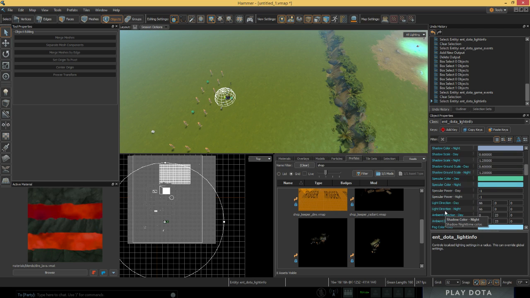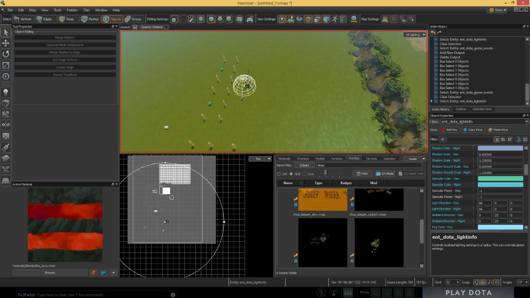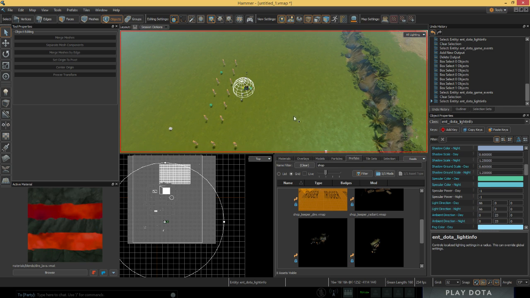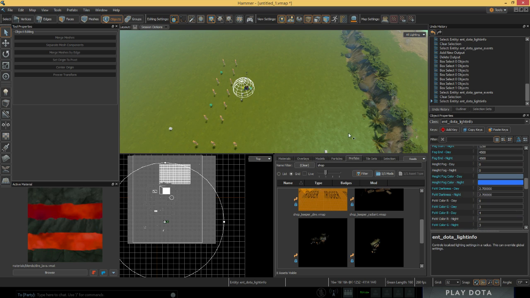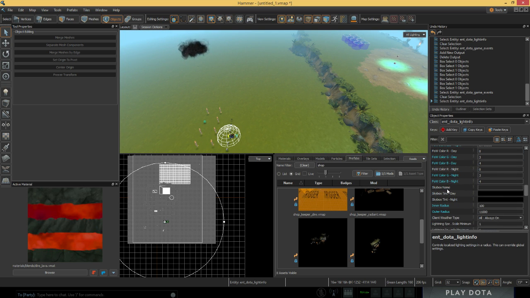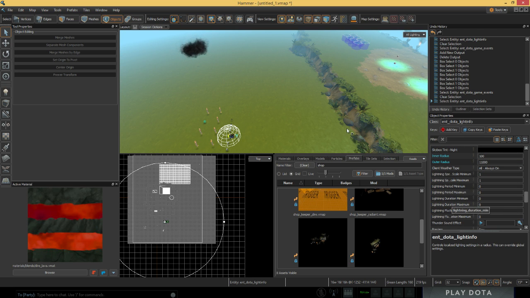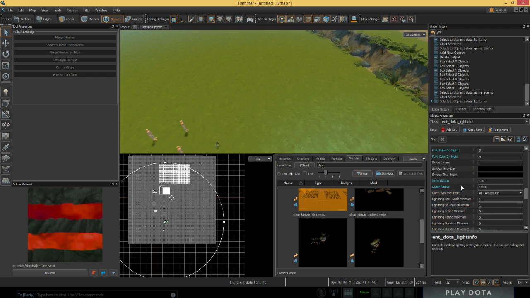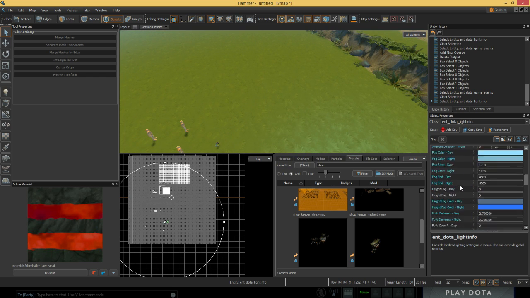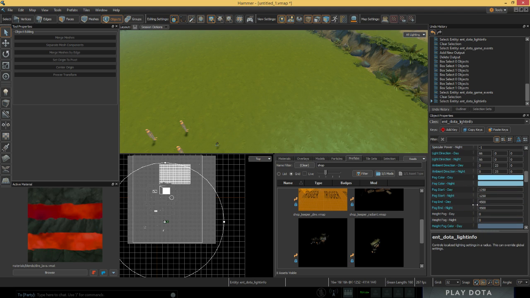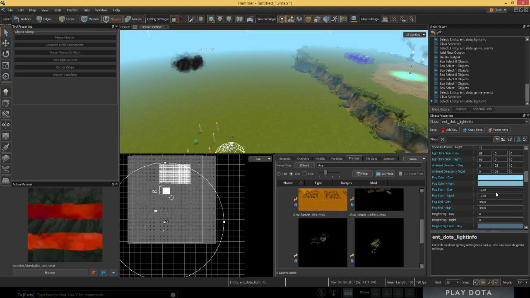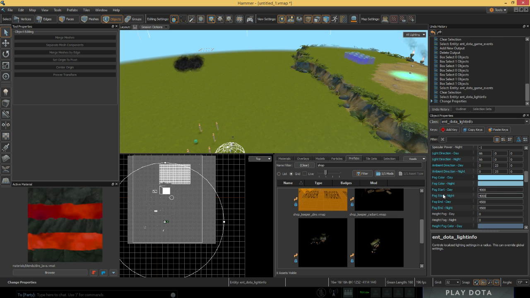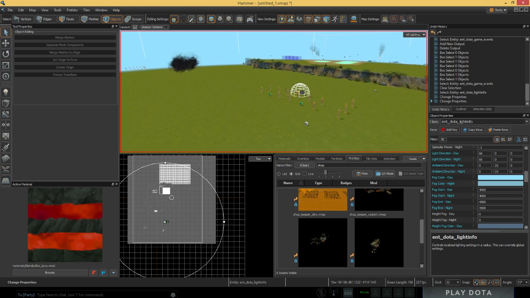It allows you to change the fog, the actual fog, this blue fog here, color, and it lets you change the specular colors and the fog of war colors as well. A lot of this stuff is very, very useful if you're trying to set things up differently. One thing you can do is also change where the fog starts, so that it starts farther out at day and night. I don't like the fog as much. It's not as useful. It's not fog of war.